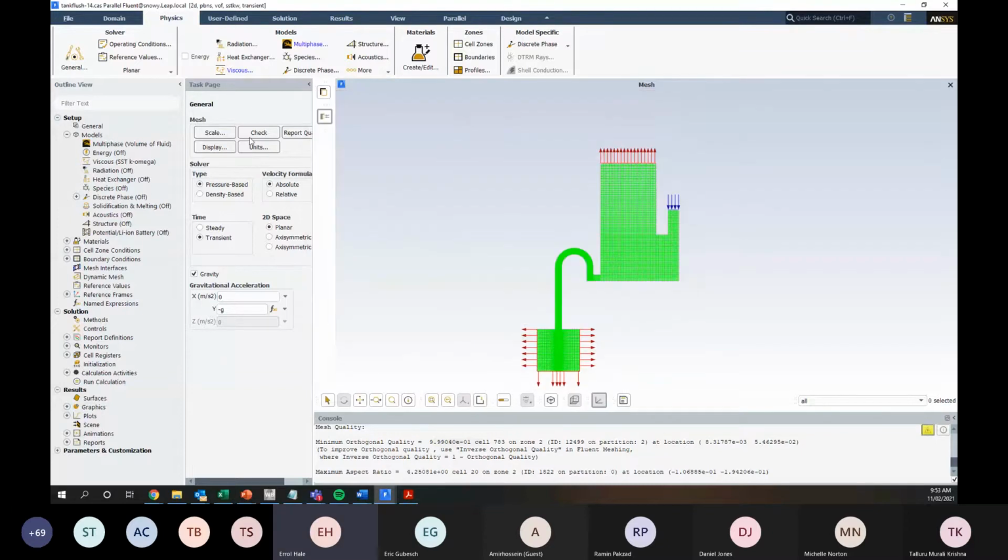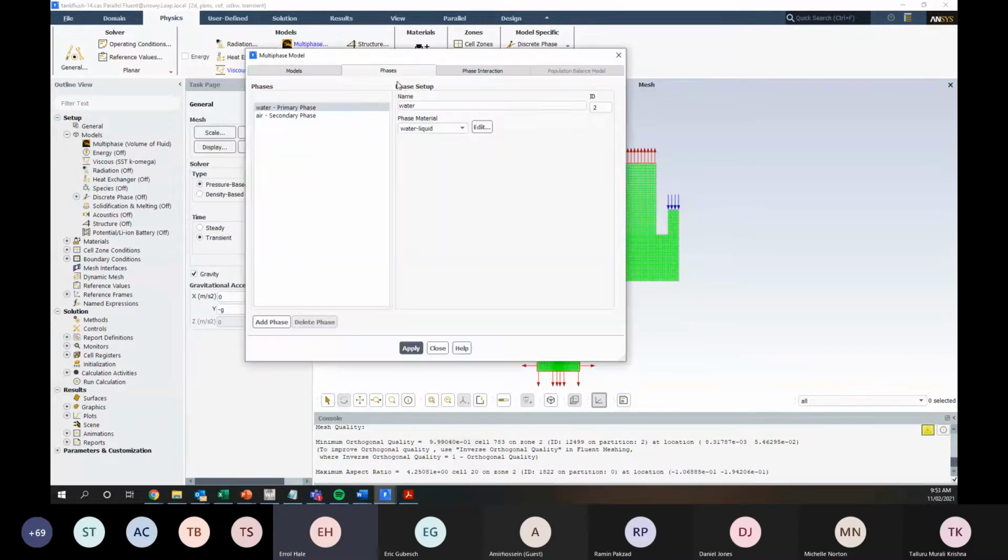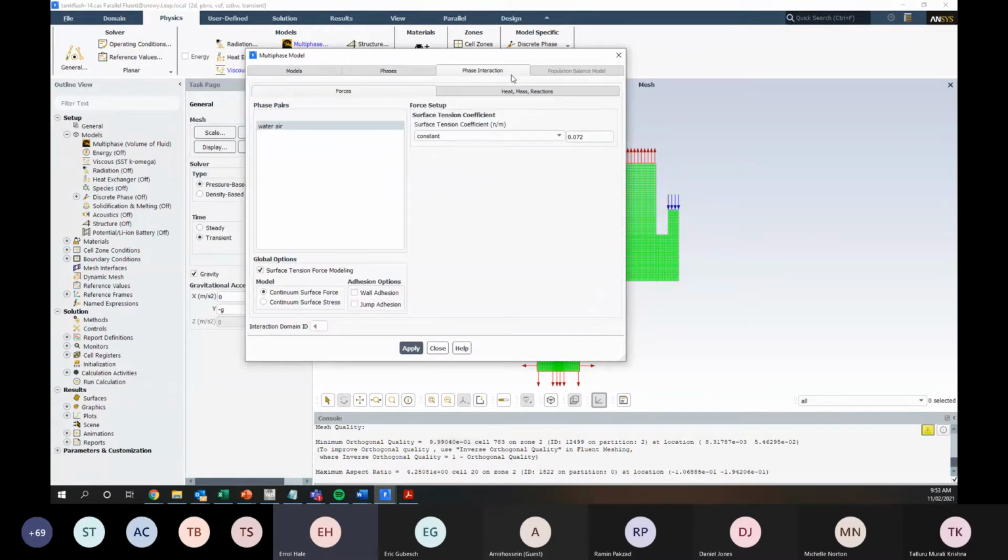In this case, we've already got water liquid specified. So we've got phase material water as the primary phase, and air is the secondary phase. And we've set up a phase interaction between the two, so our surface tension coefficient. It's not always necessary to have a surface tension, but in this case it is.